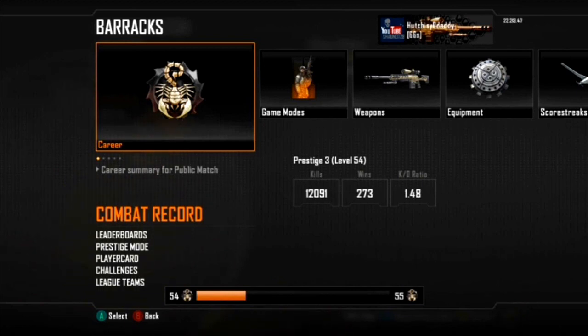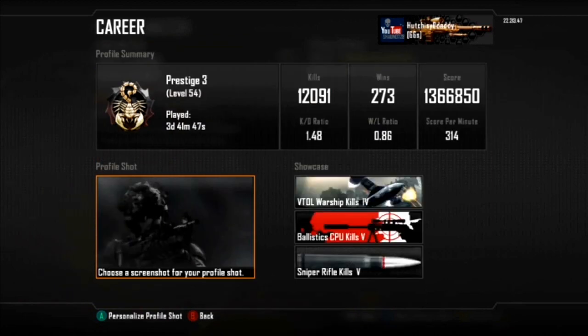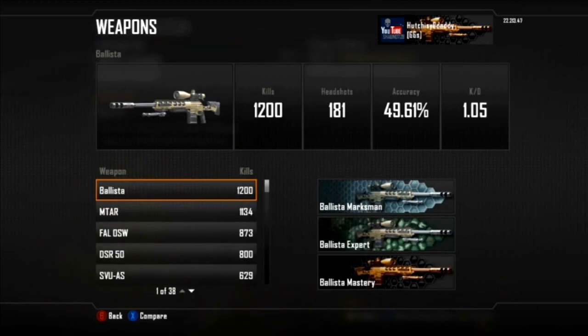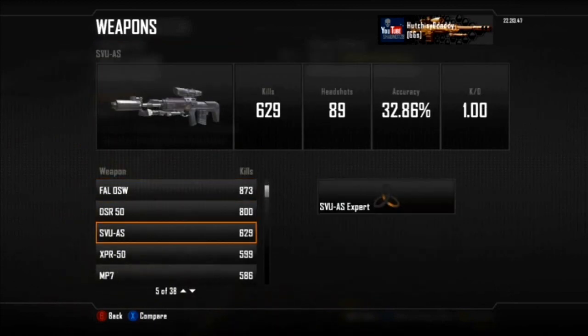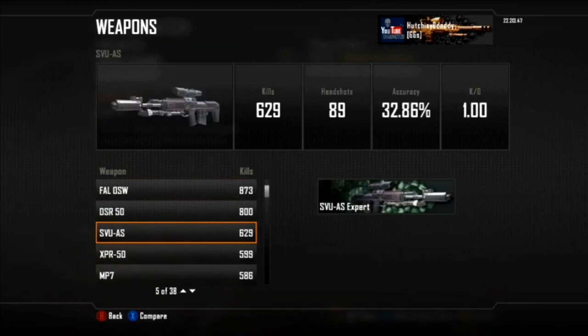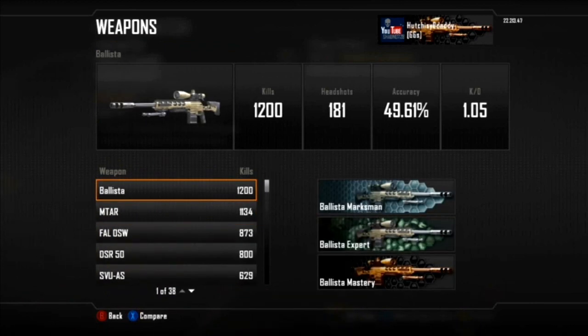I'm making this video today for you guys to see, first of all, my stats so far, which is not that awesome. I can click on it here. My KD is like 1.48, but the thing is if we go back here and we go to weapons, we see that some of the top four weapons that I use are the snipers. So you got the XPR, the SVU, the DSR, and then the ballista.